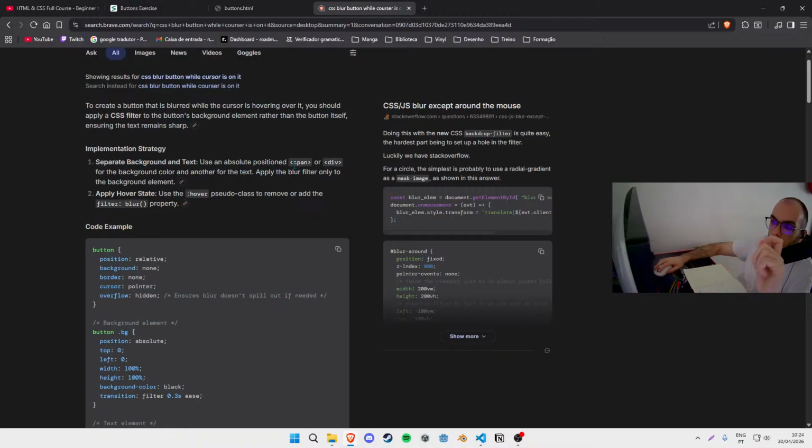Use an absolute position or div for the button color and another for the text. Apply the blur filter only to the blur. Apply hover state. Yes. Use the hover pseudo class to remove or add the filter blur property.